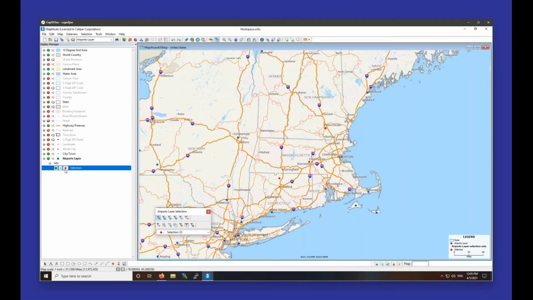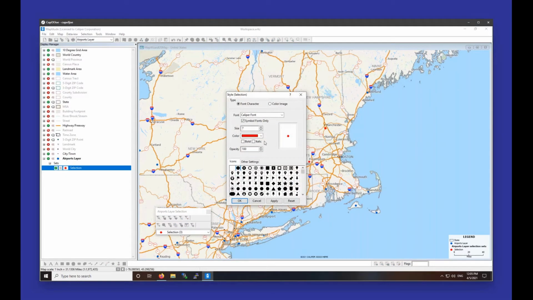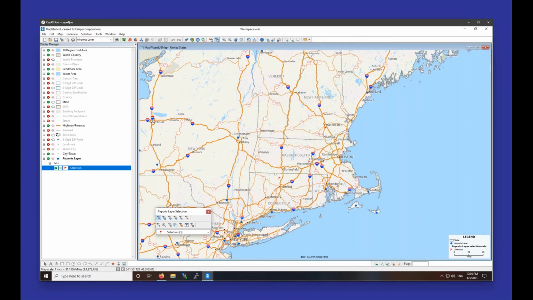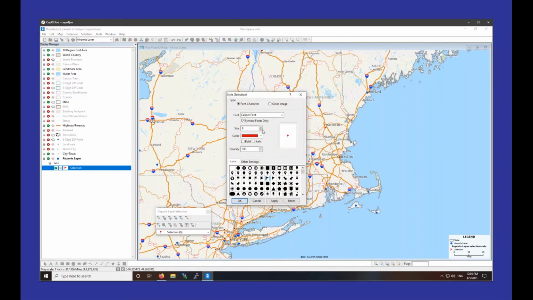You can change the style for the set by clicking on the red dot next to selection. So this is similar to changing the style for a layer. You basically just choose what you want the set to look like. Change the color if you want to. I'll leave it on red for now. And it's going to update all the points in that set. If you want to add more points, click on select by pointing and just continue clicking points. I'm going to make those a bit larger so we can see them better here.